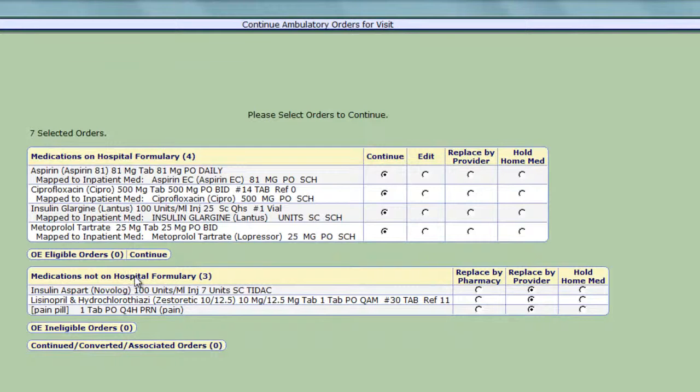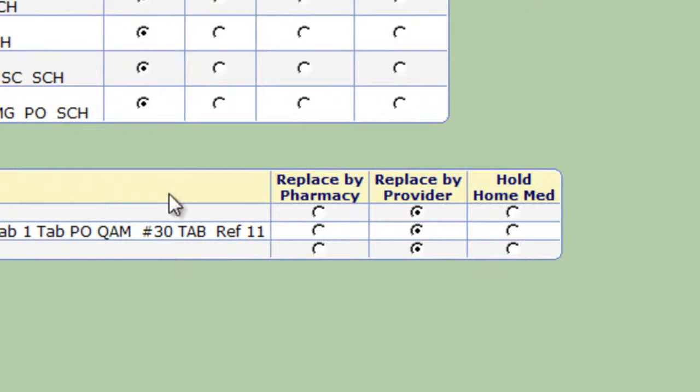You can see that these are medications not on the hospital formulary. The option that's appealing here is this Replace by Pharmacy option. So this allows the user to say, oh, pharmacist, you figure out what's on the inpatient pharmacy and take care of it, and they will do that. Or to say, well, I know that I want to make some modification, and the provider can do that. You can also hold that, still have that show up in the list, but have no attempt to administer the non-formulary medication or a substitute.